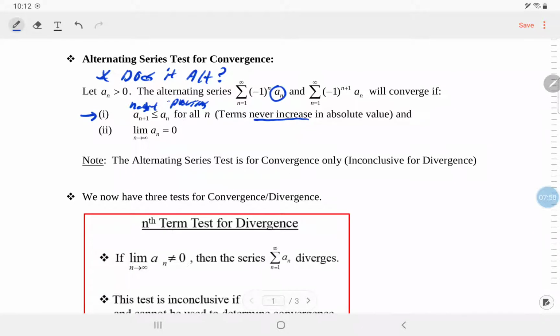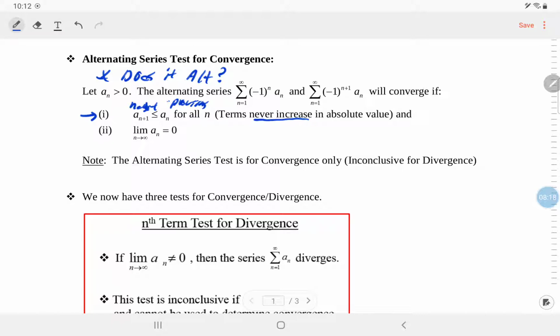When I compare whether it decreases, I'm ignoring the alternating part. I'm going to take the plus minus out of it. I'm looking strictly at the magnitude of it. Again, I hate to bring in physics here, except I love physics and I'm going to. Remember vectors: speed, magnitude, and direction. So I ignore the direction and look at just the magnitude of the term, the size of the term, how big it is without the negative or the positive direction.